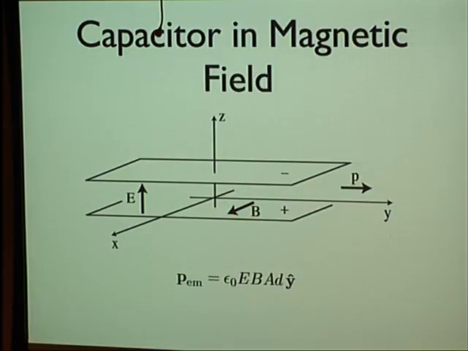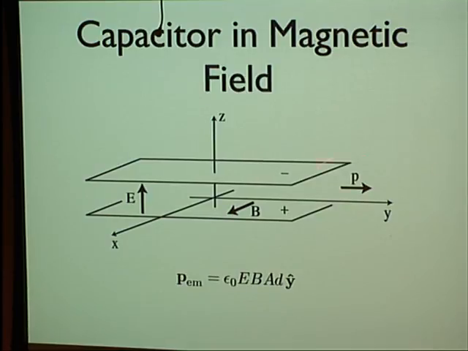And here is maybe the simplest possible example of that. I've got simply a parallel plate capacitor here, a positively charged plate and a negatively charged plate. So they're producing a nice uniform electric field that points from the positive toward the negative in the region between the plates, and a zero field in the exterior region. And now suppose that I turn on a magnetic field that points in the x direction here. Then I have E cross B. E cross B, if you use the right hand, points to the right.